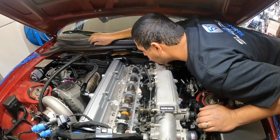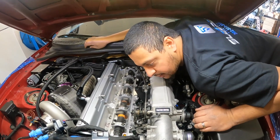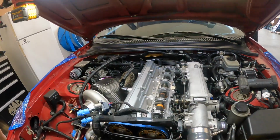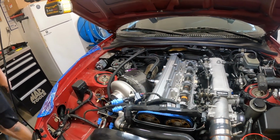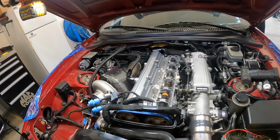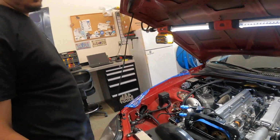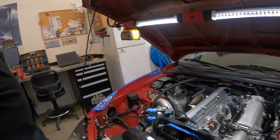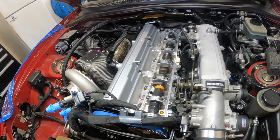Can you put different cams in it, or are these cams built for this engine specifically? They're BC cams. What's the issue? The cams are too big? No, the air gap is too big. And is that the sensor's machine work, or is that the cams came the wrong size? I don't know. Okay. I have to call BC. Do we have a part number on them?